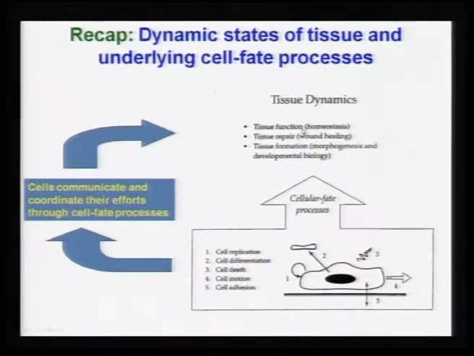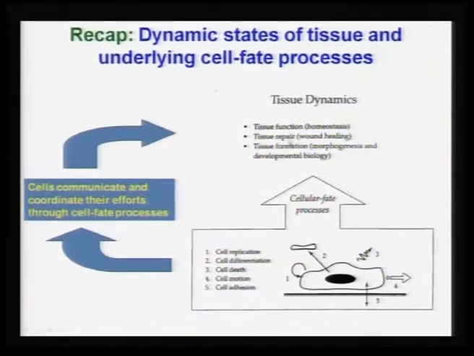All these cell fate processes have direct relevance for tissue function. If a tissue functions with its normal functionality, then it is called homeostasis. Homeo means same, and homeostasis means the functionality of a given tissue for the self survival of the tissue. Tissue repair in biological terms is known as wound healing, and tissue formation is known as morphogenesis, which is part of developmental biology. As I have explained earlier, cell communication via different cell signaling processes is important in all these cell fate processes like replication, differentiation, death, migration and adhesion.